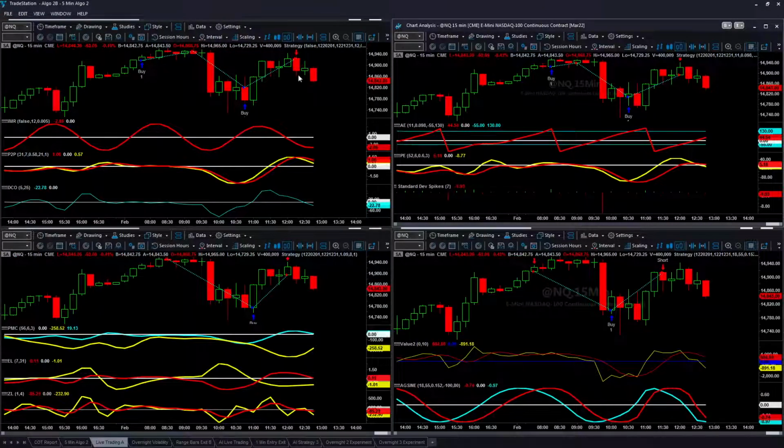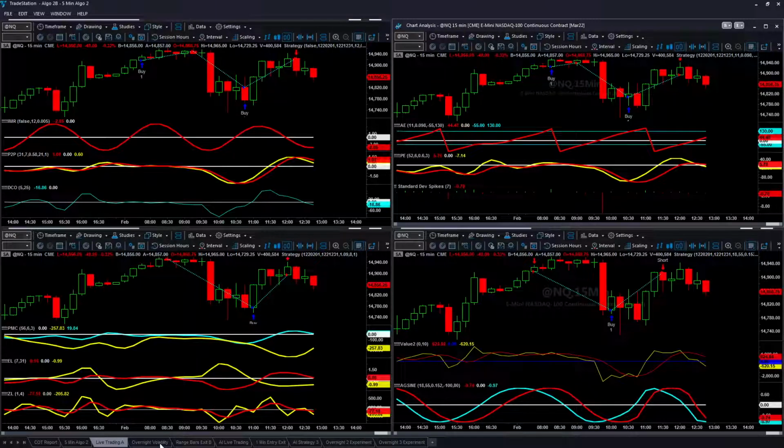I've got 1, 2, 3, 4 short signals on the standard algos that I have here on my screen right now. Each of these, as many of you know, are designed very specifically with very different variations of what they detect in the market that triggers the actual buy and sell signals. All signals, of course, you want to confirm with your filters here at the bottom. So I've got these 4 for illustration.